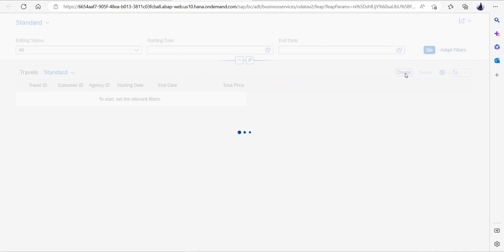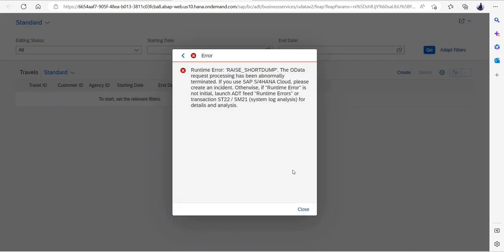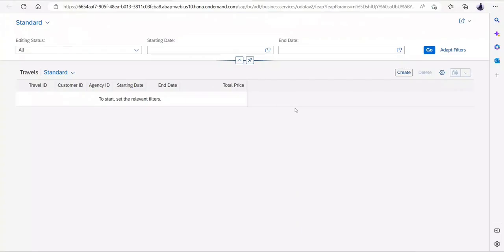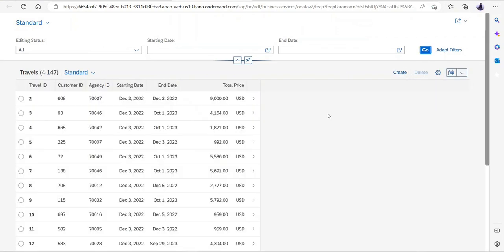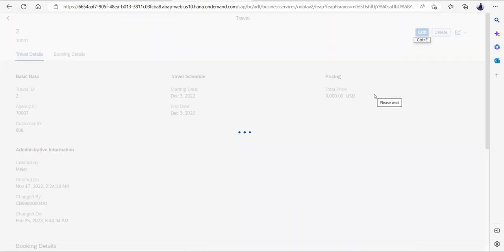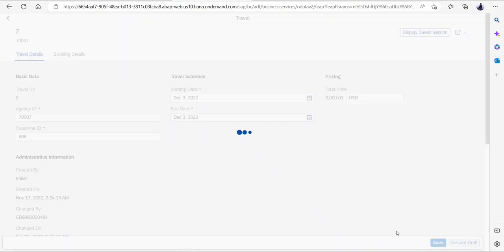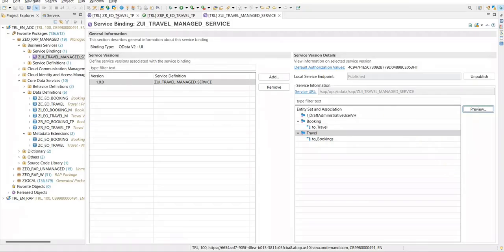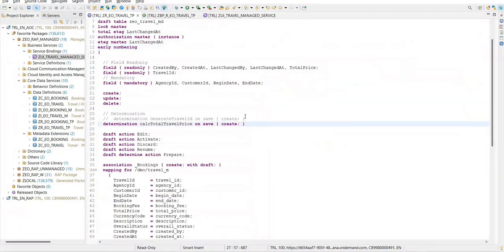Let's see. There is some issue. The system is facing some issue while executing something. What's that?